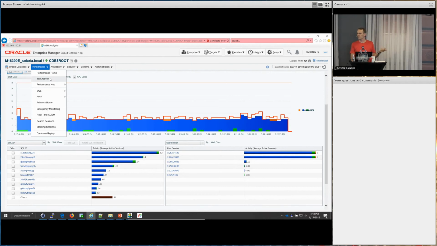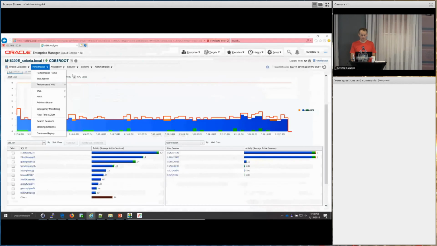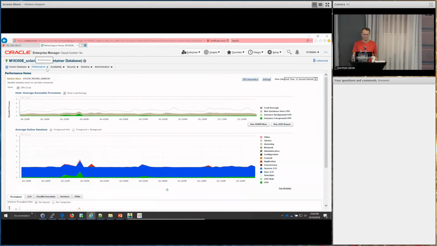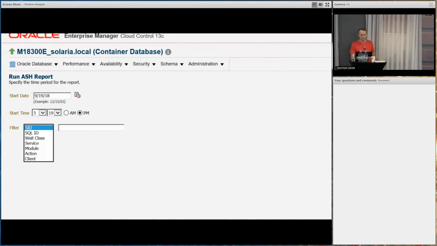And what I wanted also to say, performance home. On the last point, something also a bit disappointing is that, let's say we go to the performance home. If you want to generate an AWR report, you have access to the AWR report at different parts of the user interface. But what is really not good is that when you want to generate an AWR report, you cannot ask to generate an AWR report for a single PDB, which seems to me something quite useful.